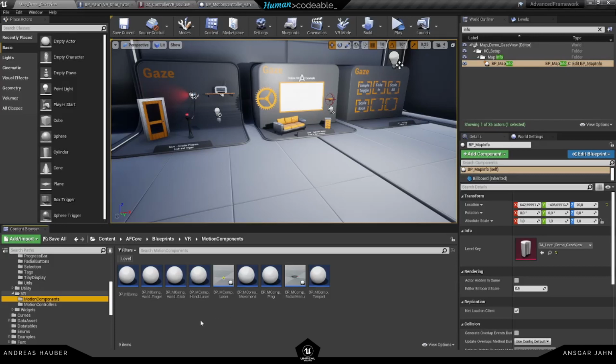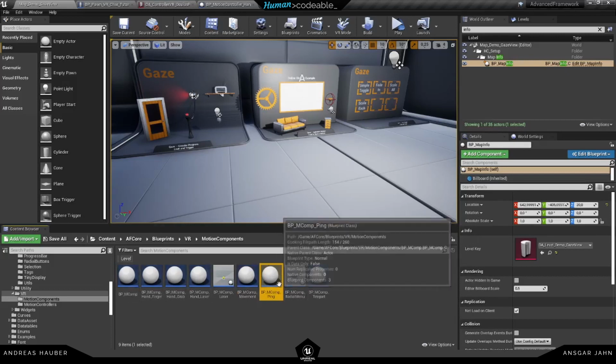For example, we have a laser motion component, a motion component for movement, one for pinging, one for the radial menu. So if you want to use one of those tools, you need to make sure that the motion controller you are using actually has this tool set. Otherwise, it's not able to do that.